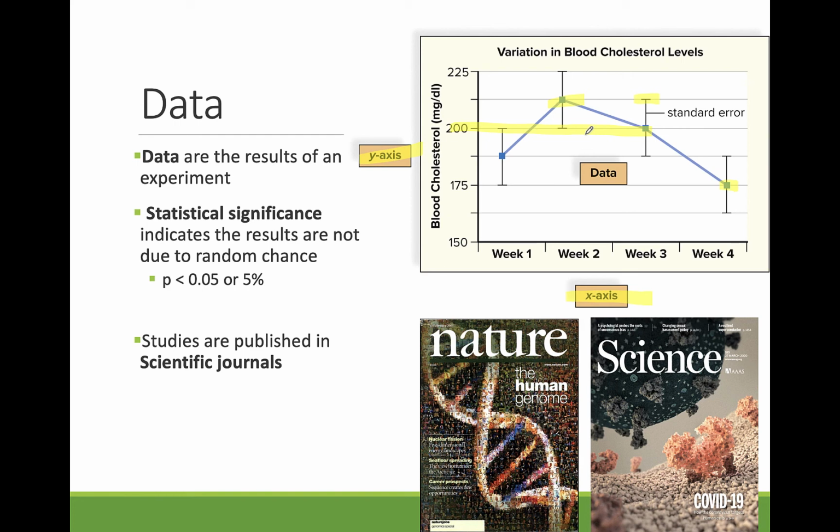Scientific results must be published in scientific journals for others to read about. Scientific journals are more rigorous than publications on social media or in newspapers. Journals submit papers to peer review by experts and multiple rounds of revisions before they are finally published.